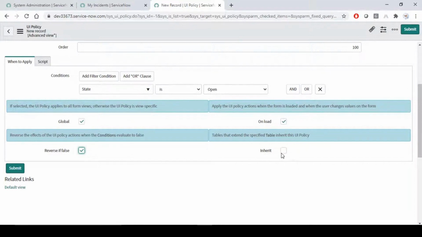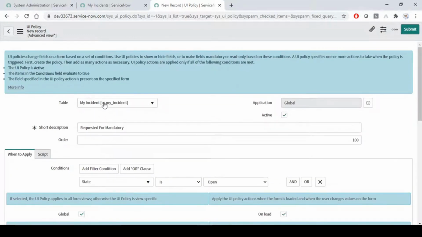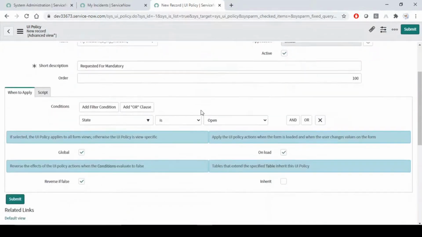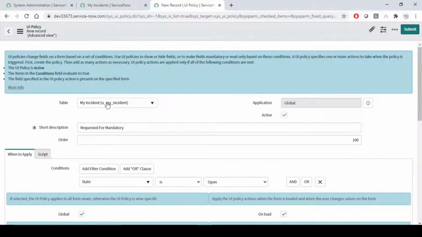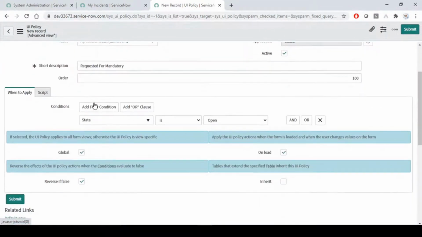And the last one is Inherit. If we are applying this UI policy on my incident table, and you want this UI policy to be inherited when someone inherits this my incident form, then you have to check Inherit.